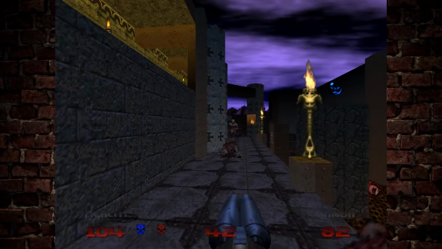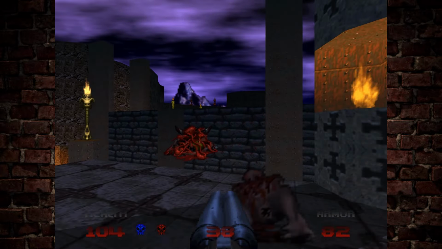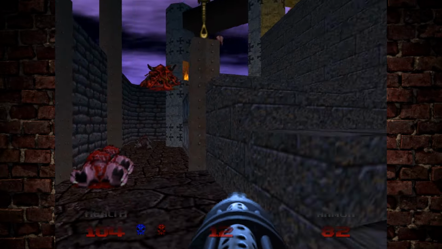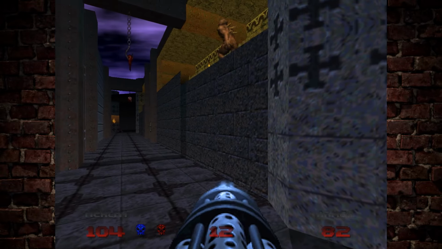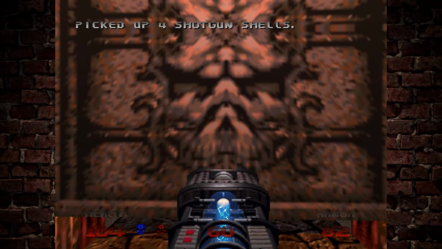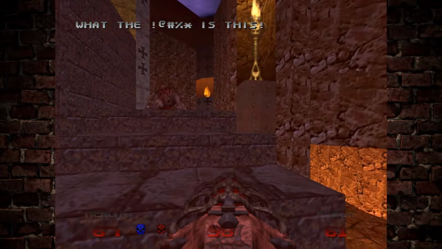So now that we've got the red keycard, we can head inside the red door. But inside the red door there's a whole bunch of barons just waiting for us to go inside. It's not a nice encounter, especially if you're pistol starting, because it really pushes your ammo to its limits. So I do recommend when you're running in here, grabbing the Unmaker in the center of the room here. Ooh, that nearly went bad for me there.